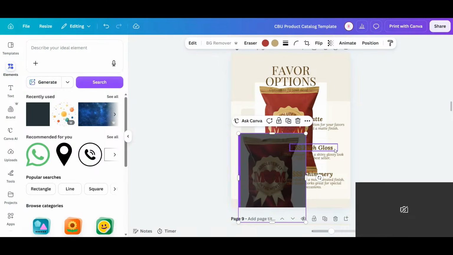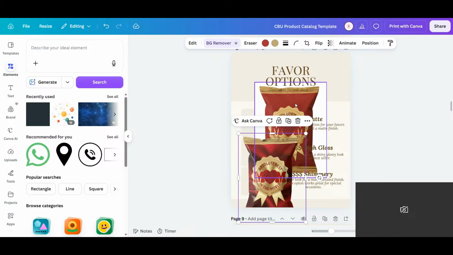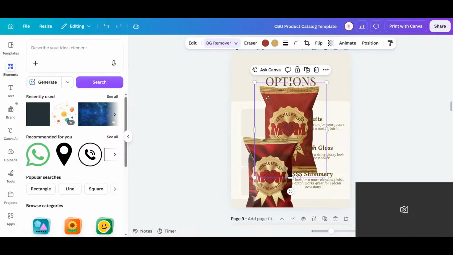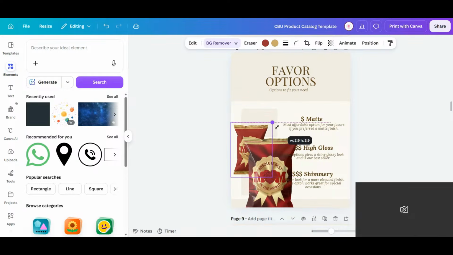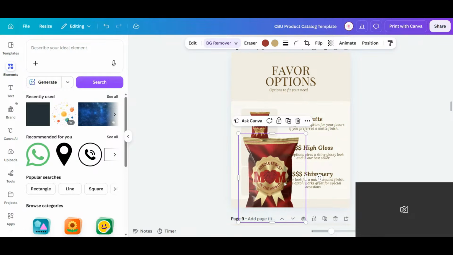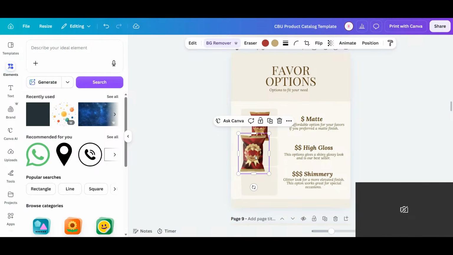So let me remove the background and add it here. And you don't have to have the boxes either. If you wanted to, you could just keep it with just the images too.